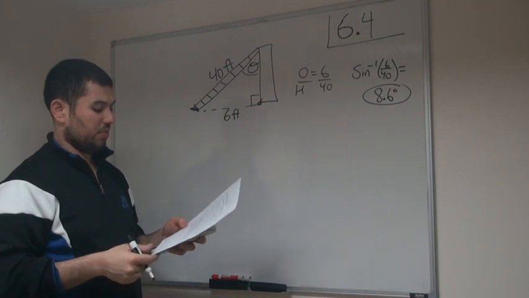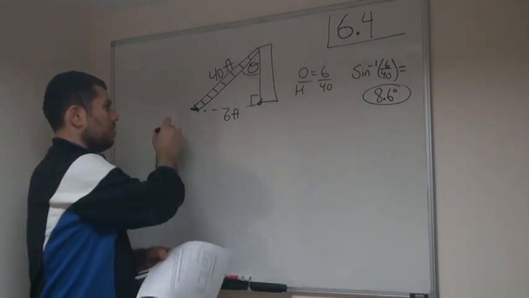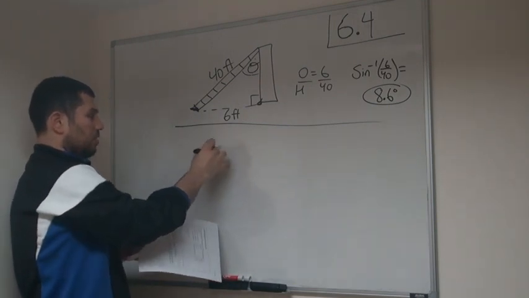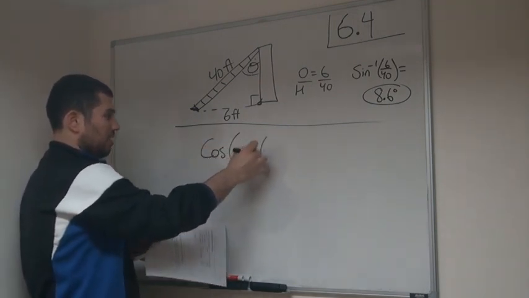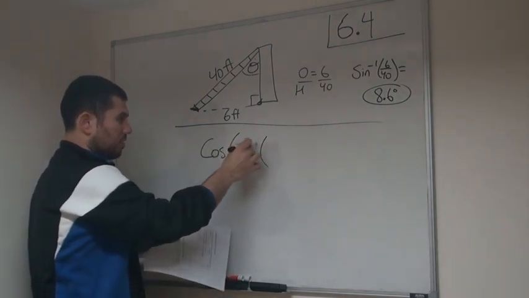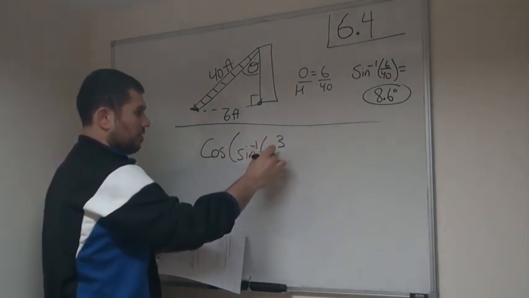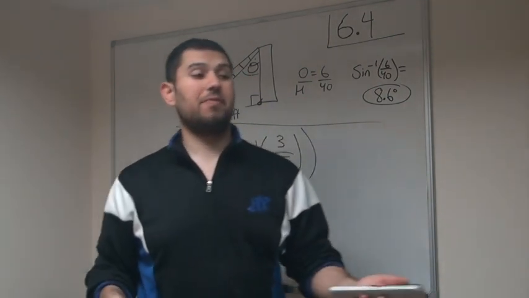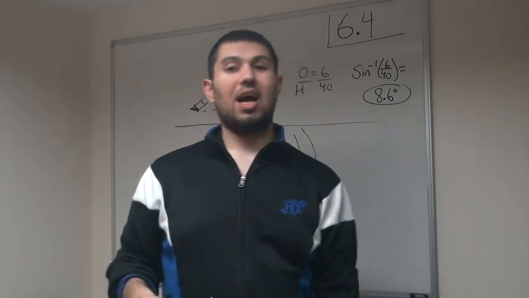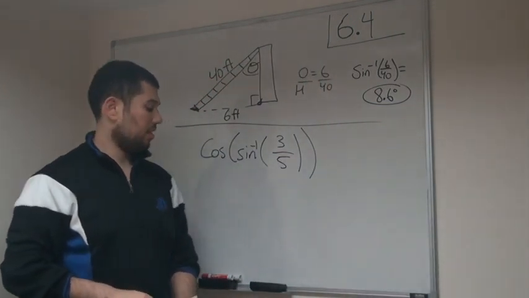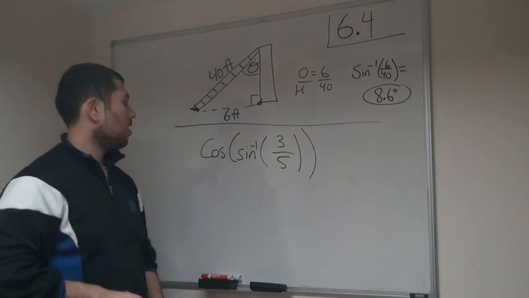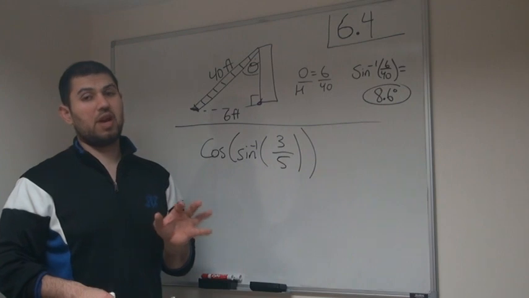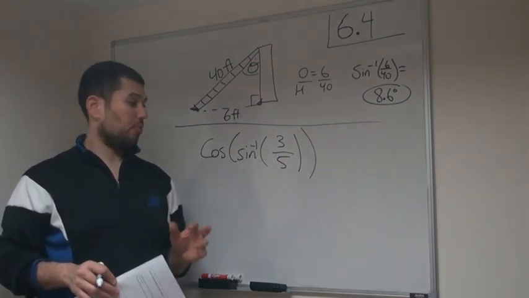Let's look at the second example. So these examples are invoking our inverse function property. What is the cosine of the sine inverse of 3/5? For these, this is a favorite problem on the final. I'm putting down the graphing calculator. You don't need it at all. You can find the cosine of the inverse sine of 3/5 on your graphing calculators, but in theory you wouldn't get full points.